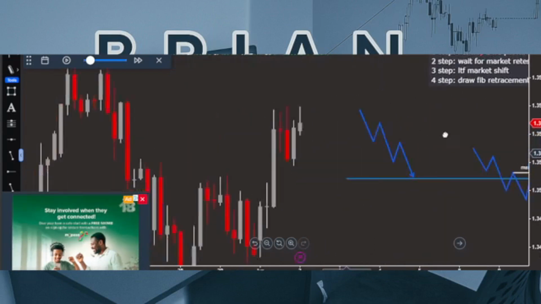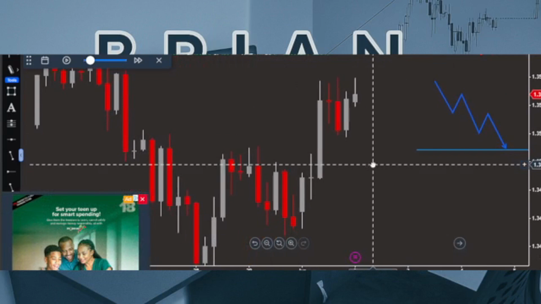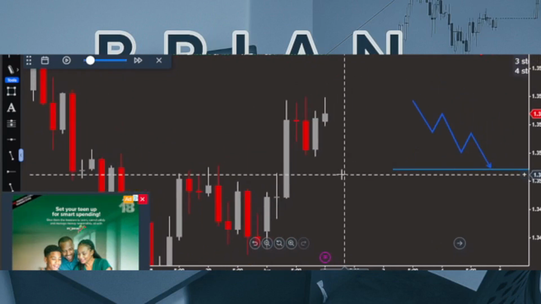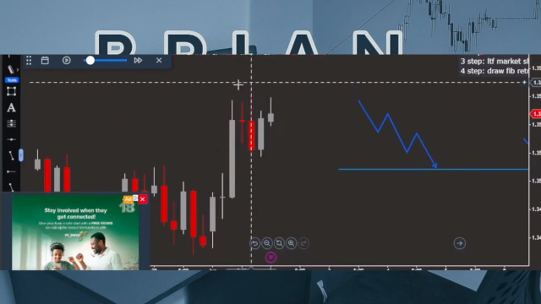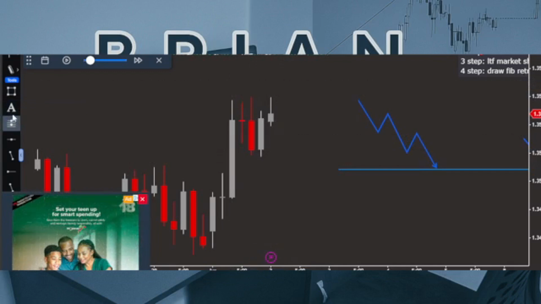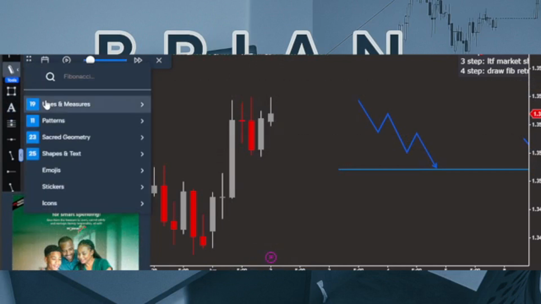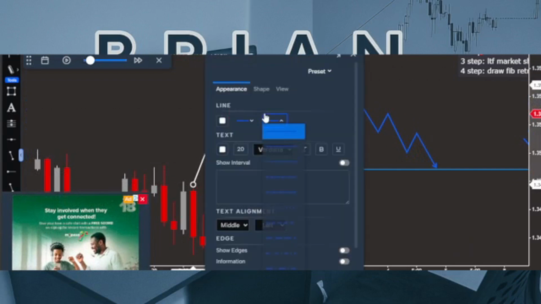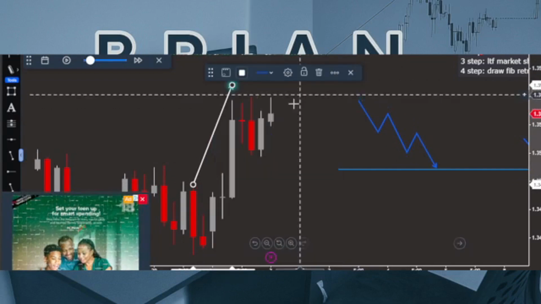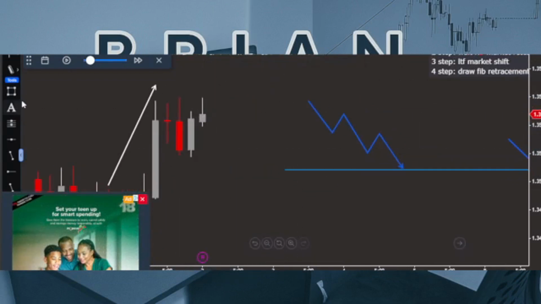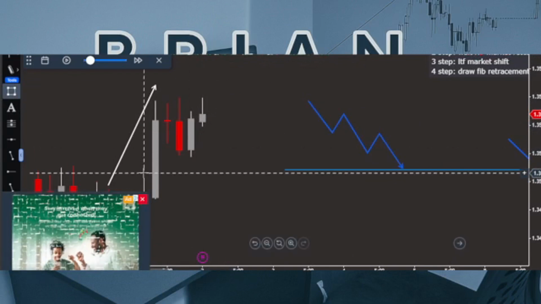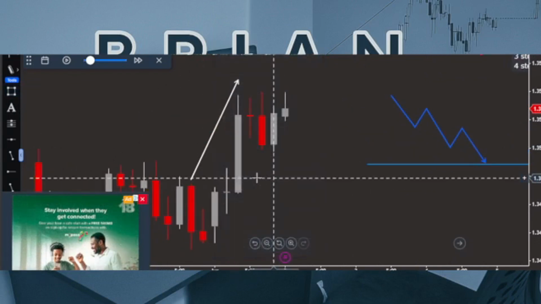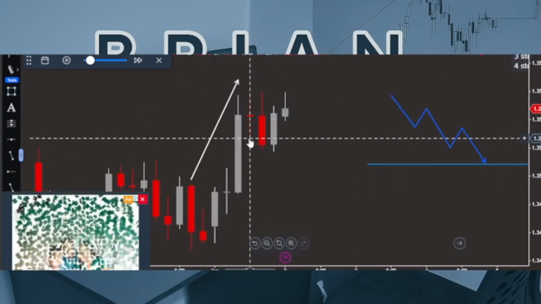So on this example, for better understanding, I'm gonna use GBPUSD. It was on Tuesday this week. Before Tuesday open, the price was bullish on 4 hour, and in the process, price left an imbalance level on 4 hour. The high of this candle, the high of this candle, the low of this candle.